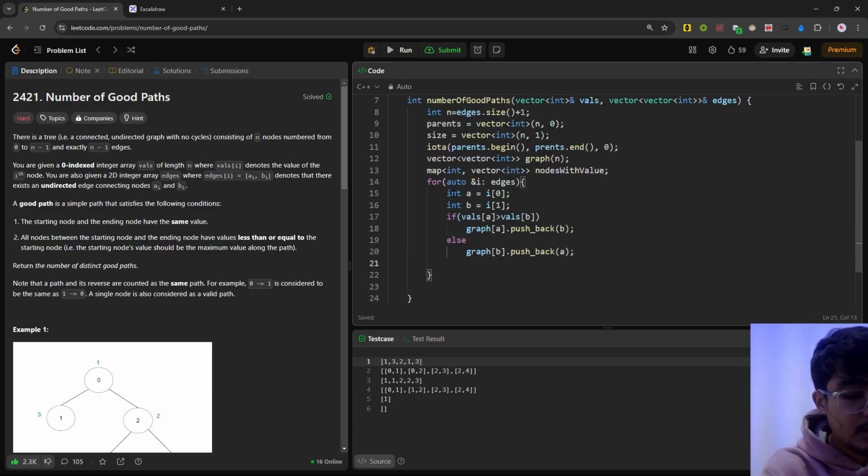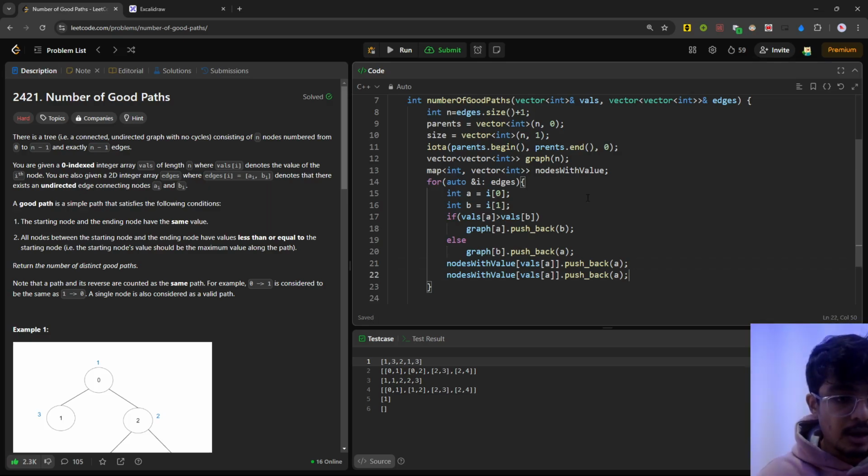We can add it here only, and also for b.